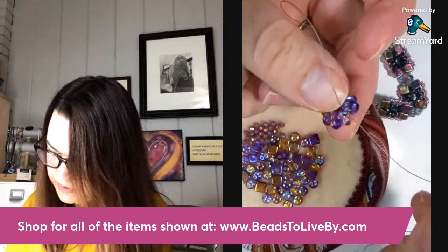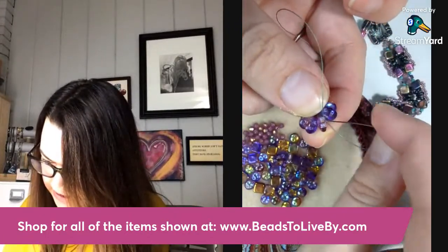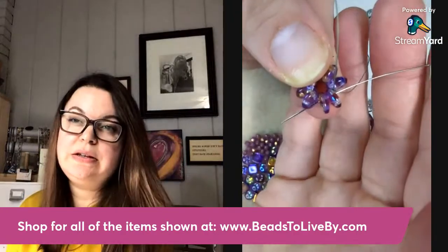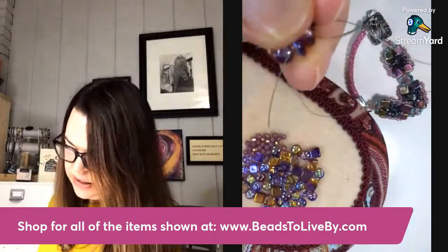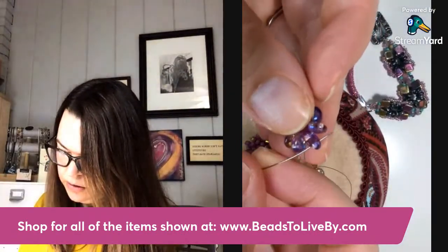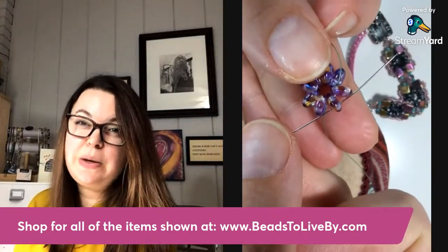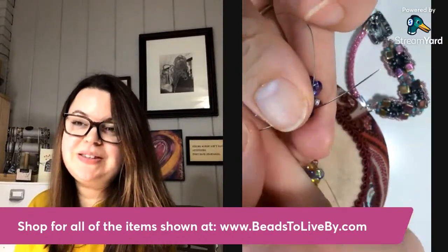And these beads are super crystally, so it might be kind of challenging to see what we're doing, but you're going to go through maybe just a couple of holes. And again, this is the interior holes, the inside of that circle. And then once we get through there, I'm going to pop out of an exterior hole. I just have to look up and make sure. It's easier for me to see what I'm doing as I work if I look down, but then I want to make sure you guys are seeing the important parts as I look up.